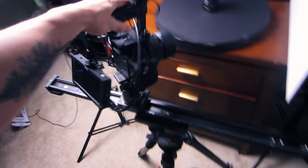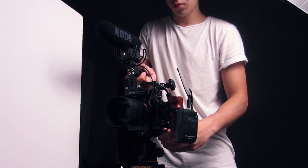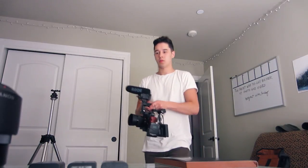So what I need to do here is actually break down this rig, because I gotta get the camera out of there. Now, I have a feeling a good amount of you guys are probably gonna be pretty curious about that little cinema rig that I have going on right now. There's some new pieces that I got specifically for some upcoming projects, including this one that I'm working on. And it's created something pretty cool. So I'm gonna do a video talking about it soon, so stay tuned for that.